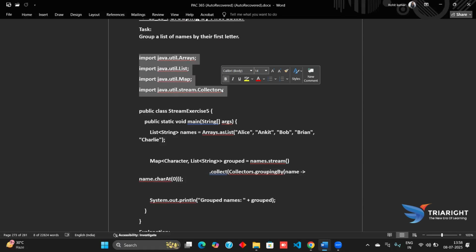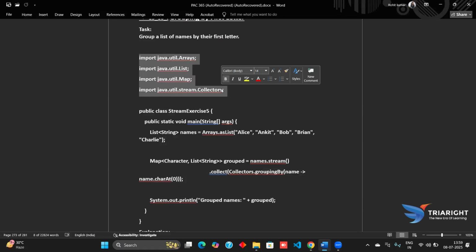Coming to Collectors, the collector collects stream results into collections. I repeat, Arrays are used for creating the list and map, they store names and group results, and Collectors collect streams and results into collections.